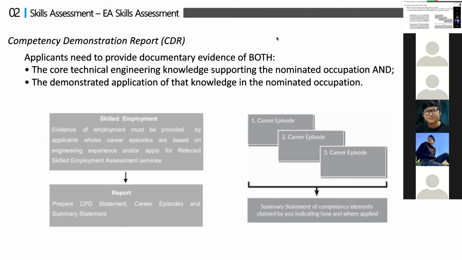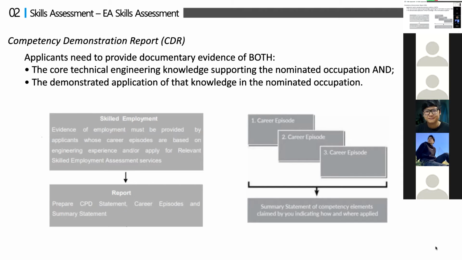So in the career episode, you have to mention everything: what you did, what you learned, and how it is helpful for your career opportunity. You write down all the career episodes, but you must provide 3 different project-based ones. So if you have maybe 1 year of experience, it will be very hard to produce 3 career episodes, as you may not have been involved in 3 different projects.